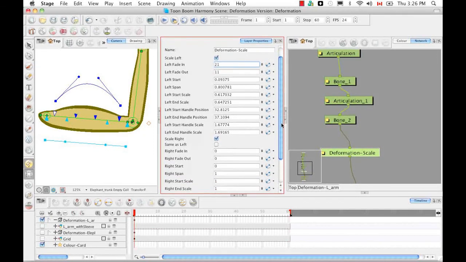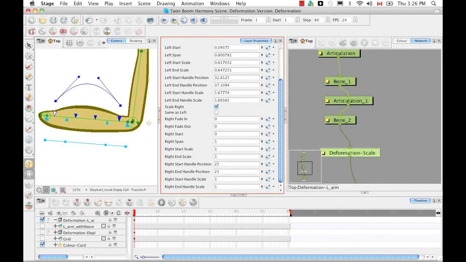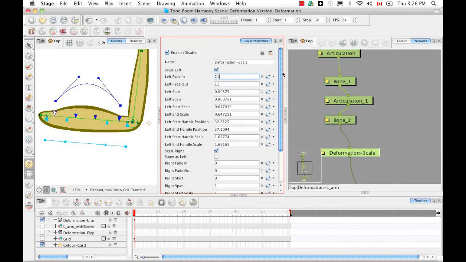And then if we scroll down, all of these are identical to what we saw up here, but they're using these light blue controllers because this is the right side of this deformer, otherwise known as the bone. So the only thing we really need to look at is that if you uncheck this, you don't have the option of performing any type of scaling on the right side, and that also exists and is also true for the left side. You can choose not to do anything to it.